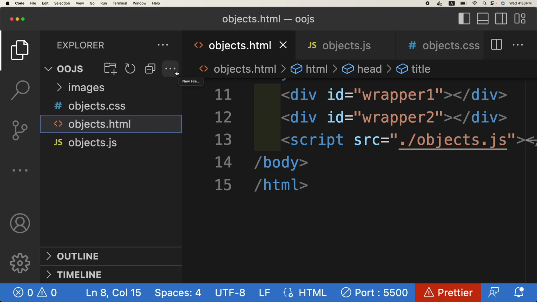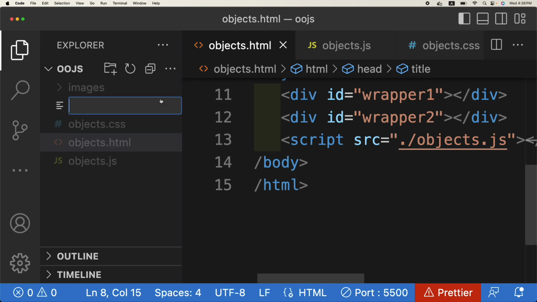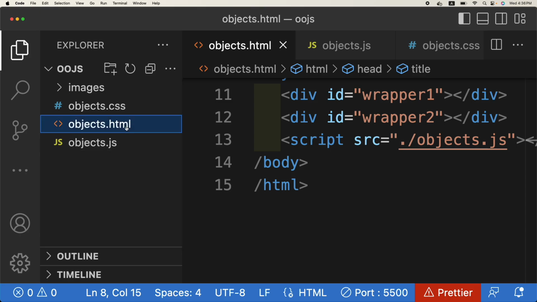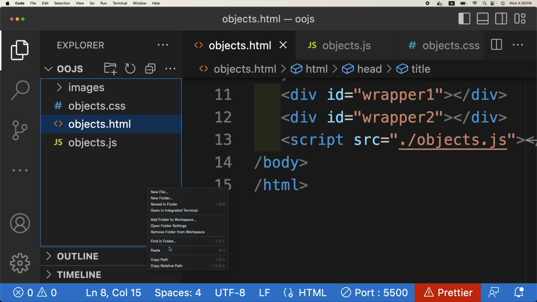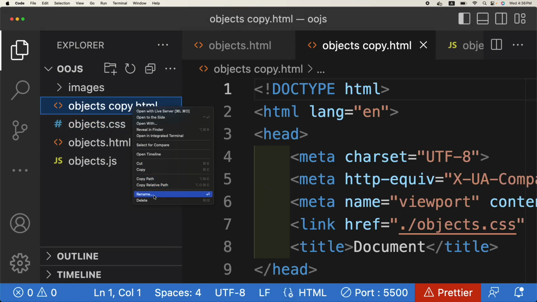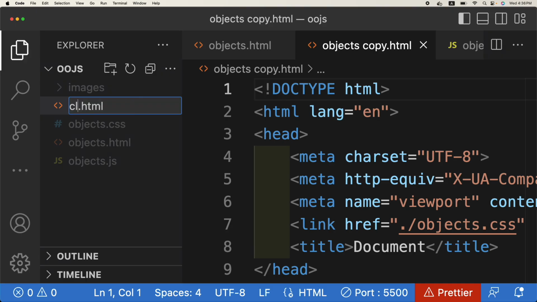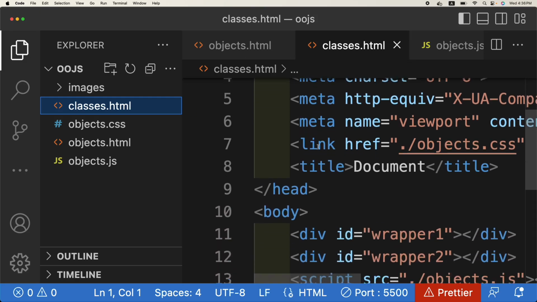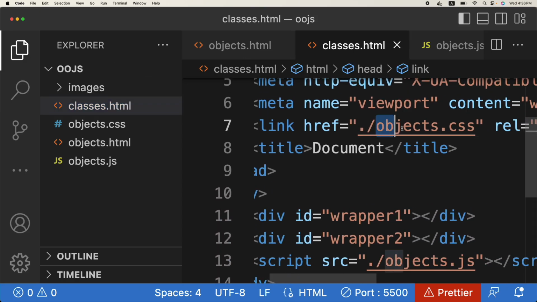I will create 3 files, just like here we have objects. Let me just copy and paste them so that we can quickly name it classes.html and change it to classes.css.